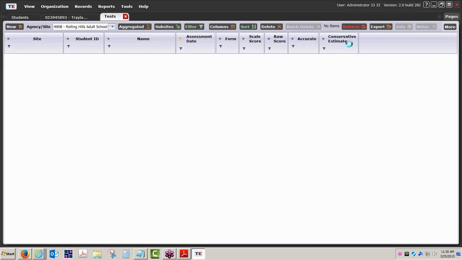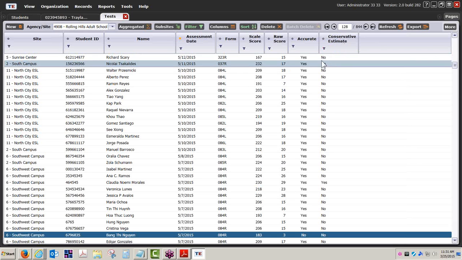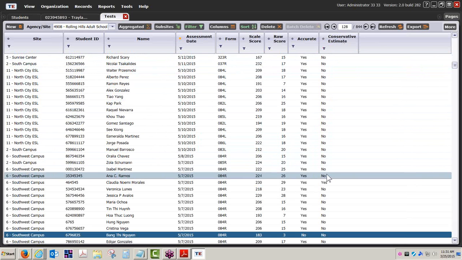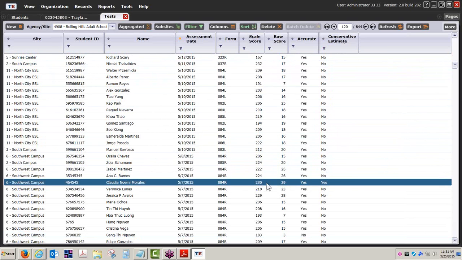Okay, conservative estimate is at the top end of a scale score or the accuracy results of any assessment form. Okay, and so here in this column you want most of your results to be no. If you have a yes, that means that this student topped out at this particular level. In other words, they answered almost every single question correctly, or they correctly answered every single question.